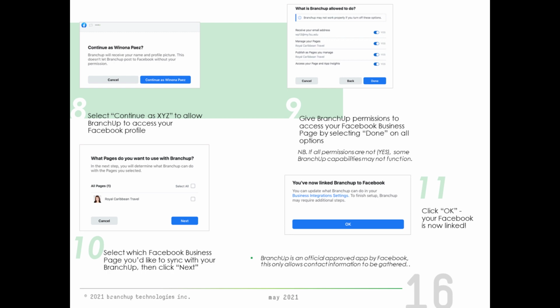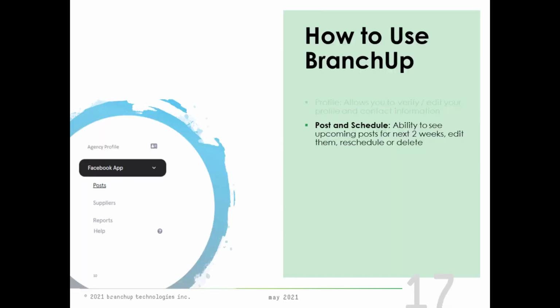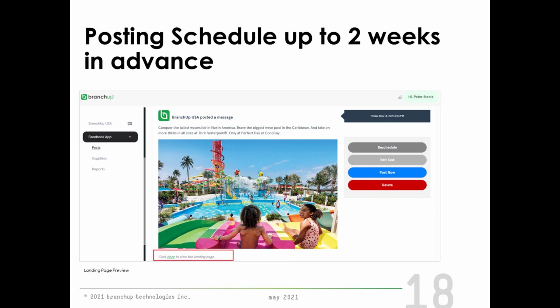Now, the suppliers do not get any information about who you are. They just get the information, in total, of what the response was to their posts on your pages. So this is important. We need to get these business integrations in place so that we can collect all this data to make your page look good and give the suppliers the content they need. After the whole process is done with your content and your integrations, you select the page and click Done. After you've done that, you will go straight to what we call the posting schedule.